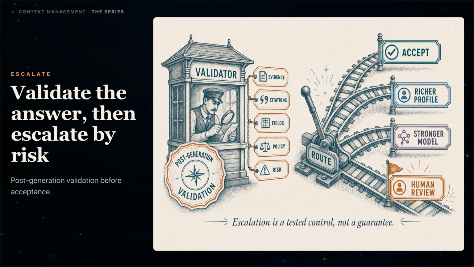In our example, missing inspection evidence or a safety-critical restart recommendation goes to human review. Escalation is a control path, not a guarantee. Measure whether validation catches unsupported answers, whether the model declines appropriately, whether routing reaches the right destination, and what the extra control costs. Once those boundaries are clear, we can automate how each request is assembled.